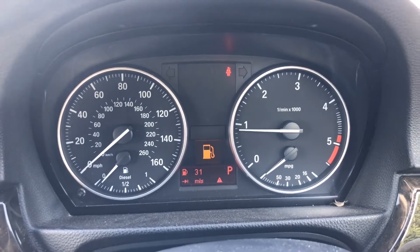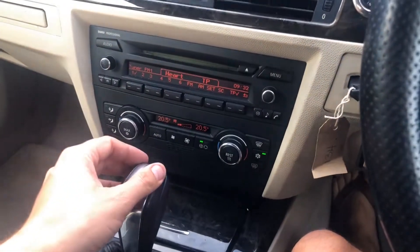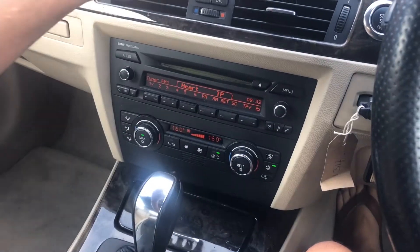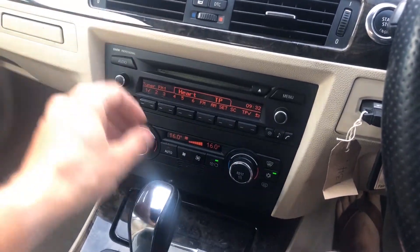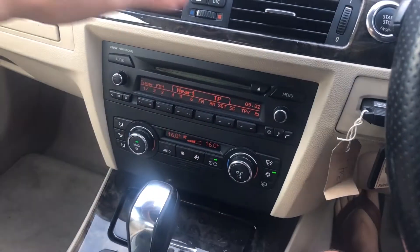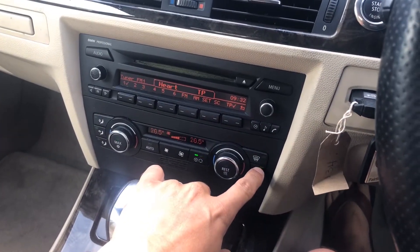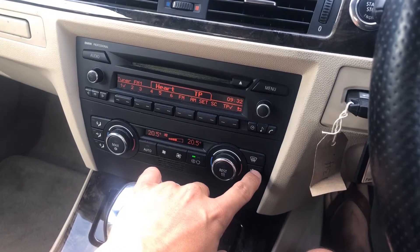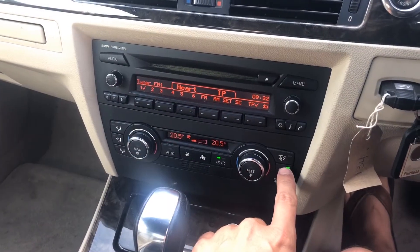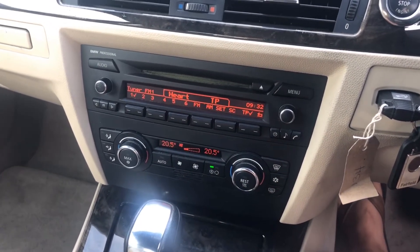Need to charge the battery as well. It's 15 degrees outside, so I'm not sure you're going to really know if it's working - might need to wait till it gets a bit warmer outside. I can't hear the compressor coming in or out, nothing at the moment. Okay, well when it warms up later I'll test it again.